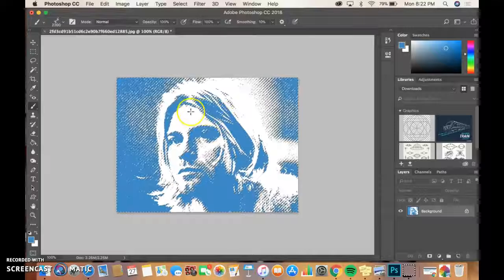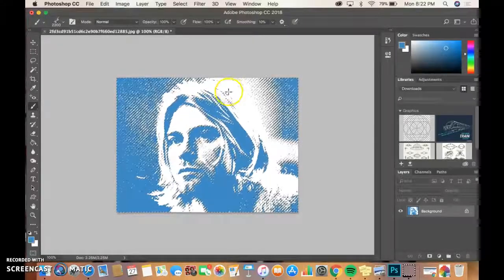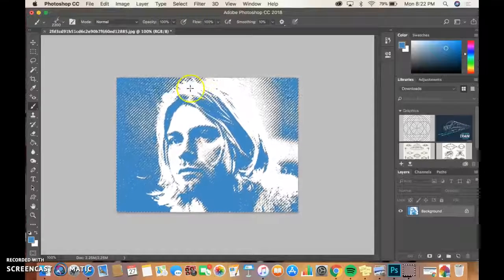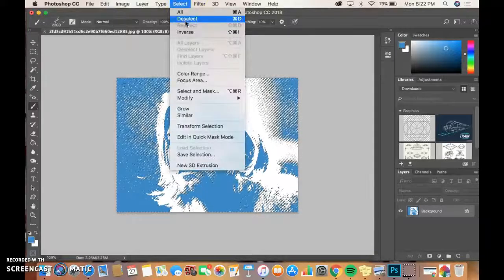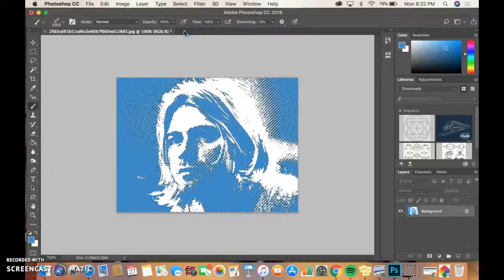So you can see all the black has now turned to blue. Since we only have two colors, I don't have to go back to Select and Color Range and pick white. I can just select the inverse, and then all the marching ants will go around the white.